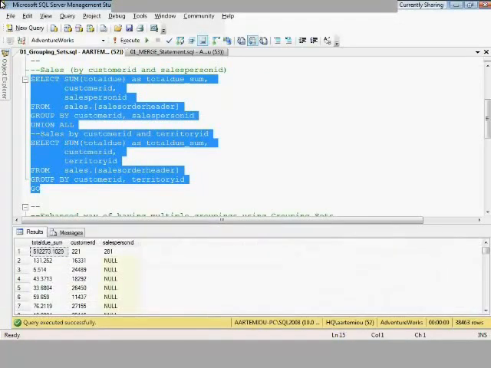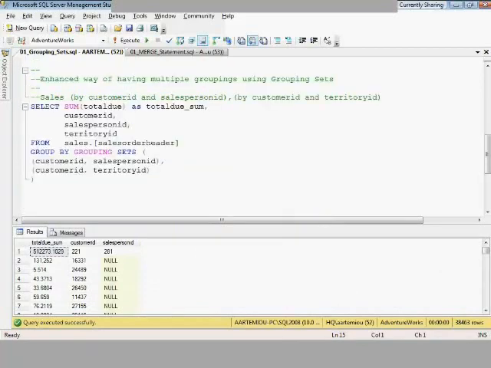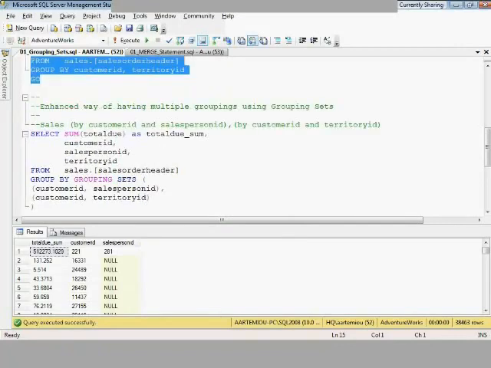Now, we can also try doing this using the group by grouping sets functionality in SQL Server 2008. I just use the same query, but in the group by clause I have the grouping sets keywords, and in parentheses I have the pairs of the grouping sets I want to perform the grouping on in my query.